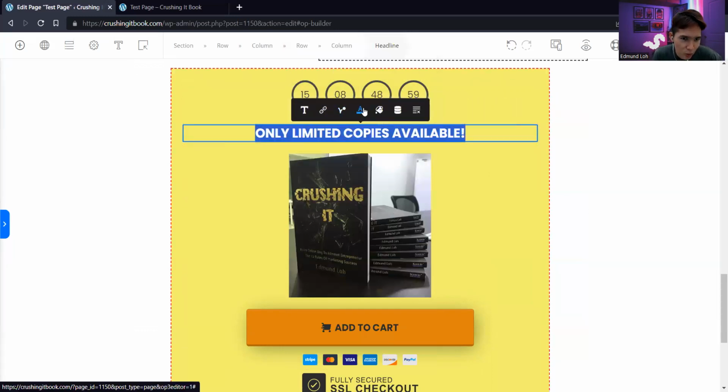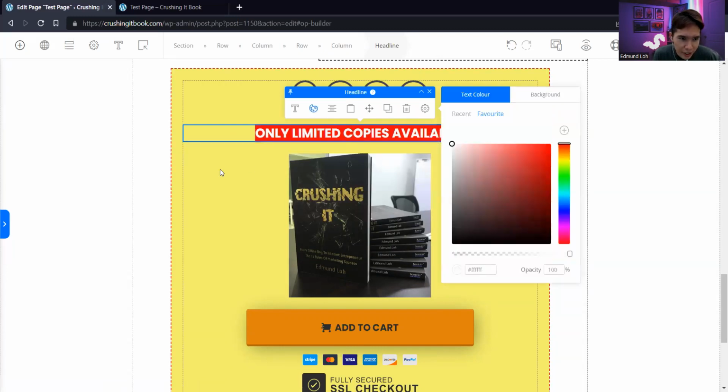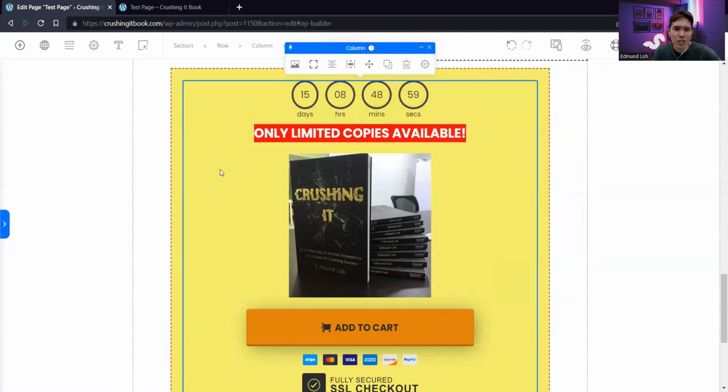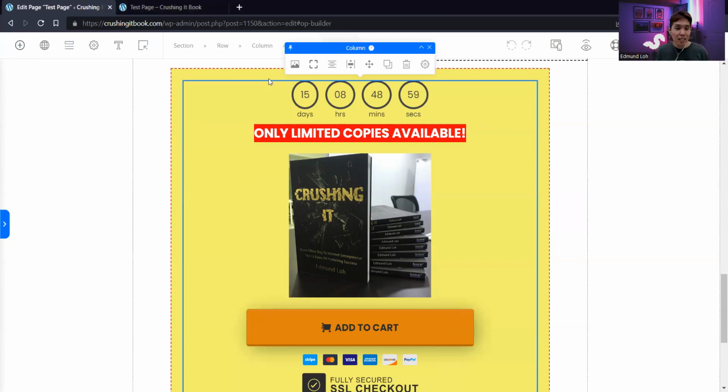Okay. And if you feel the color is a bit weird, you can change the font color to maybe white in this case. All right. Once again, I know it's not pleasing on the eyes. I could do a better job given a bit of time, but I'm just showing you that this is what you can do with this kind of thing. So let's see what else we can do. All right, we have countdown timer, and actually, you know what? As far as basic OptimizePress page building goes, this is pretty much it.